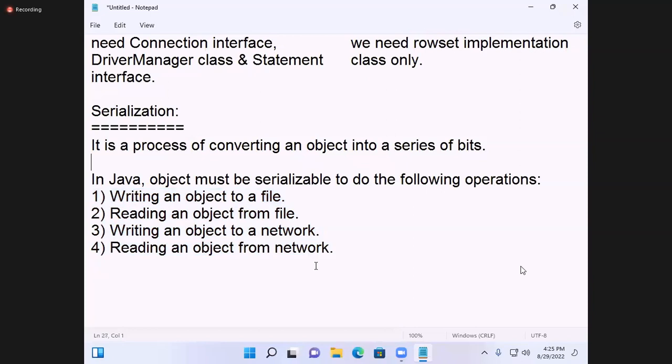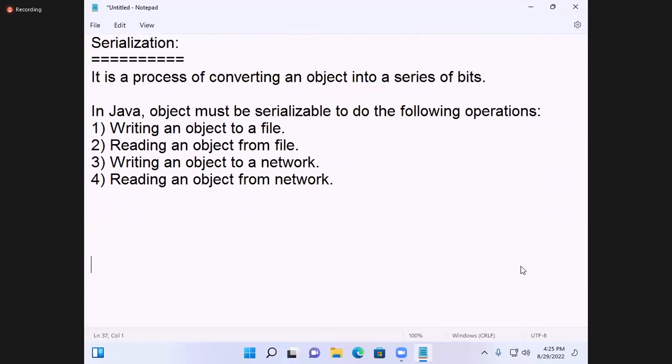Okay. Serialization is nothing but converting an object into a series of bits. This I discussed in the Saturday class also. Now, how to make an object a serializable object?